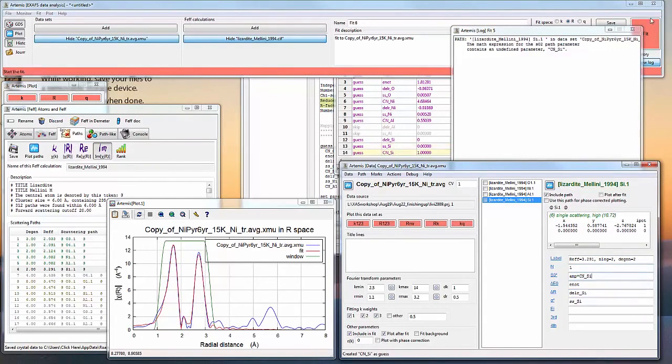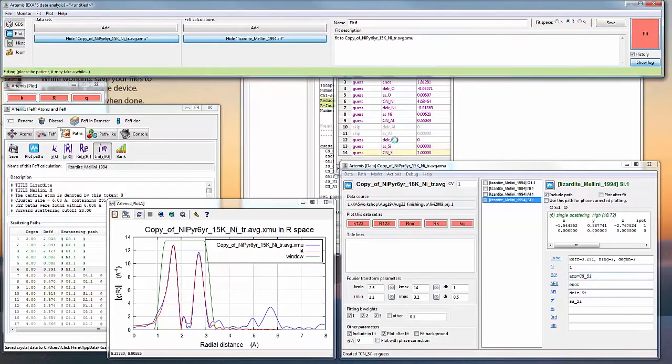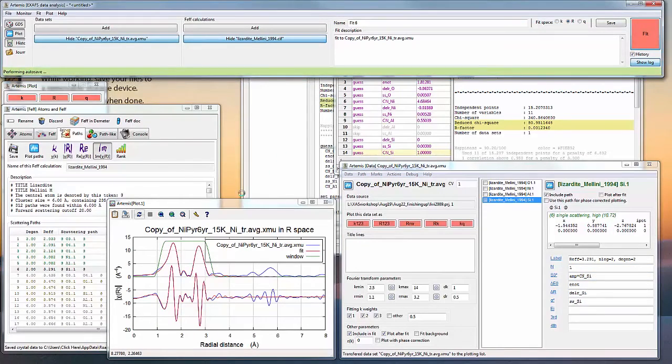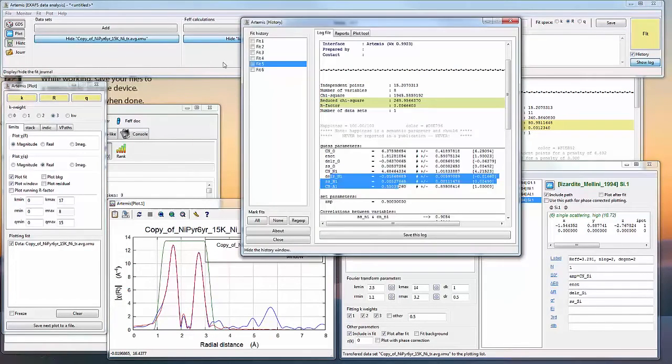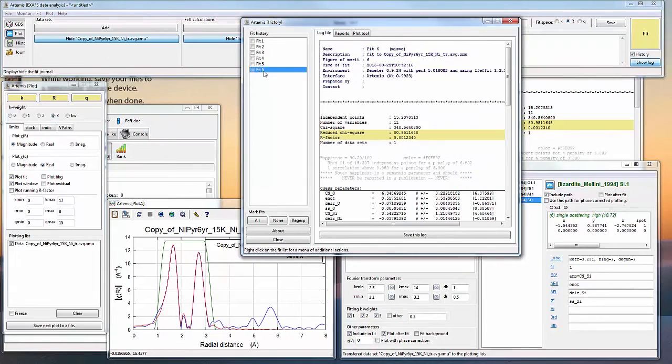I didn't guess it. There we go. Okay. So now the fit looks great here. Visually it looks great.